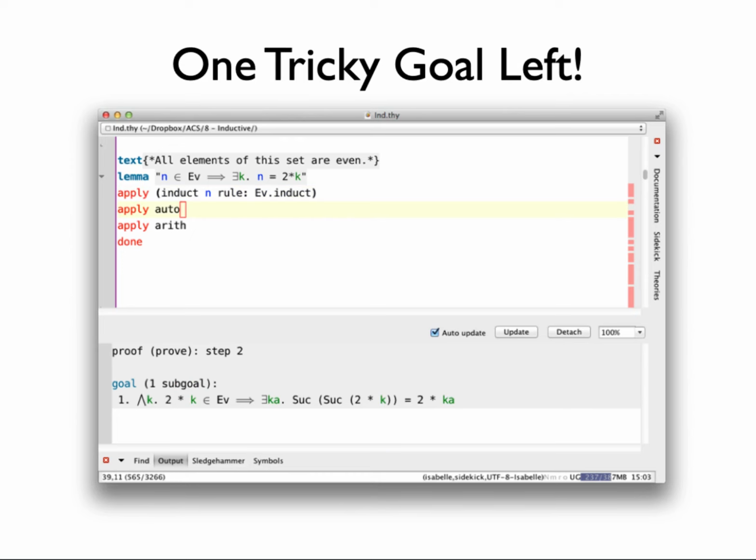What have we got? Can you see? It says we have to show there exists something, some Ka it's called, such that 2 times Ka is equal to that messy thing on the left there, suc of 2k. Now, it's obvious what's needed here, and of course, you might say, why are we being lazy? Why don't we just specify the thing we want, which will be, I guess, suc k. Why don't we just specify it and be done with it? Well, I never like to specify things. I always much prefer having the prover, especially when it's as easy as this. Prover should figure it out.